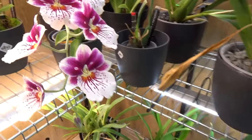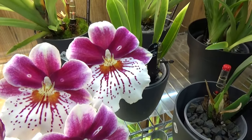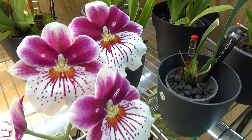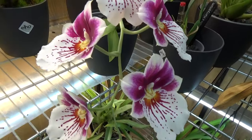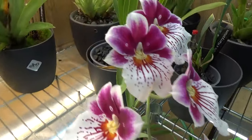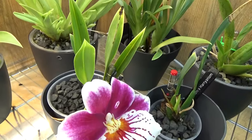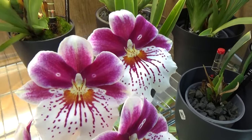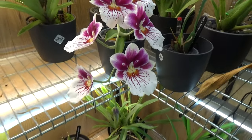Then over here, this is a new one opening up — it's not a new plant, I have this for several years. Miltoniopsis Breathless Brilliant is this. Beautiful flowers, absolutely love the pattern on it. Quite a nice spike. I did mistreat it — this is one of my older ones and you can see it's not a big plant because it needed some time to recover. But luckily I have it in bloom again, so it's going better.